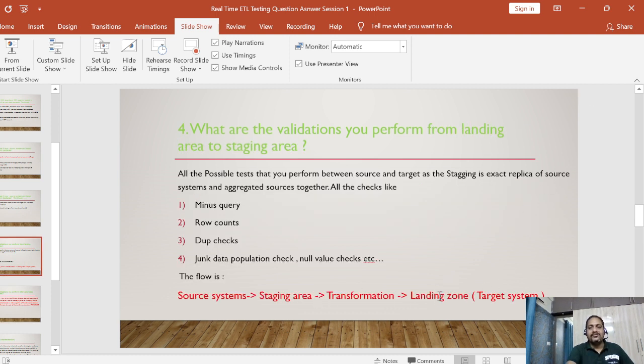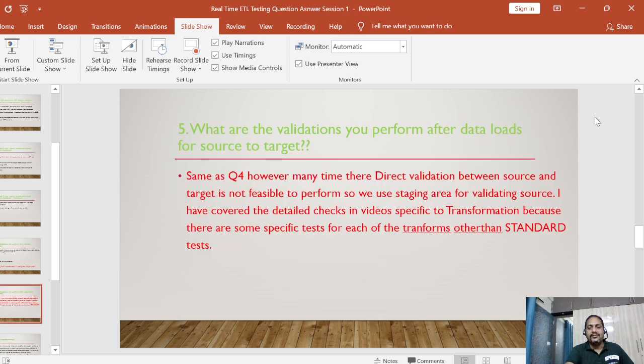So the first question was landing and staging. Now it is landing and source, right? So pretty much the same validations that we are going to perform here also, right? So there is no different answer for this, guys. But many times what happens, we cannot put the minus query all the time between source and target, because source can be any kind of system, since it is supposed to be a disparate system.